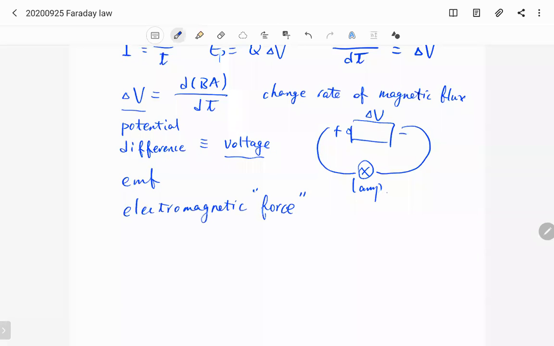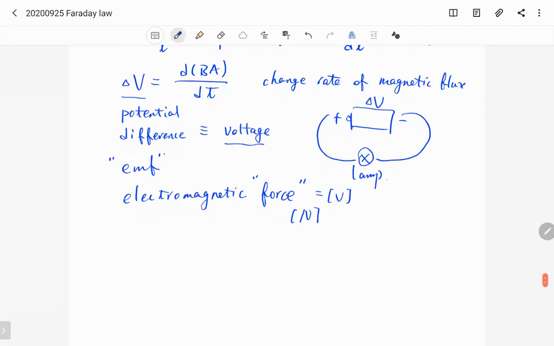This is not a real force, because a force has a unit of Newton, but the unit of the EMF is voltage, right? The voltage, not the Newton. So this is not a real force, but the name is called electromotive force. This force helps to drive the charge from the negative side to the positive side. So this is called EMF. It is just a name, and usually I prefer to call this a potential difference.